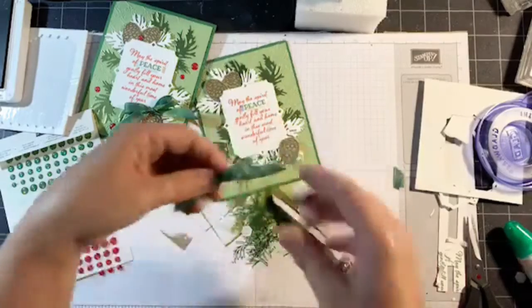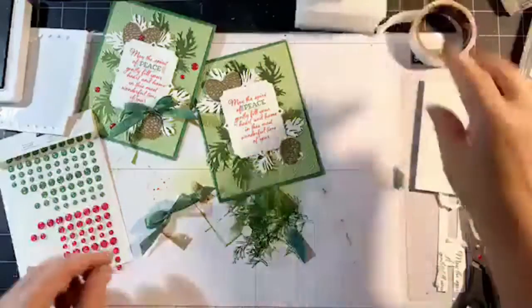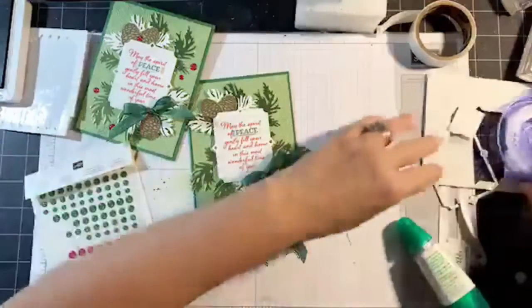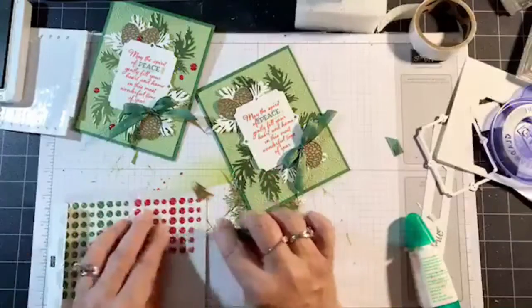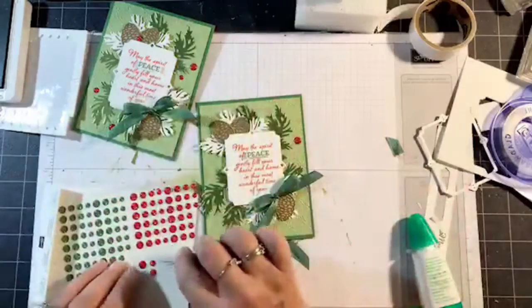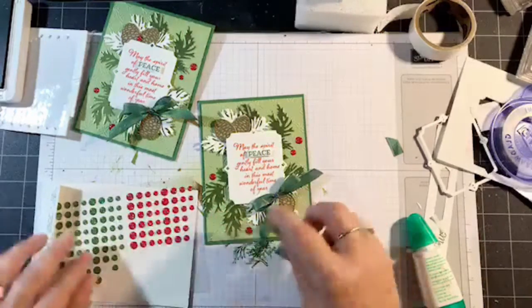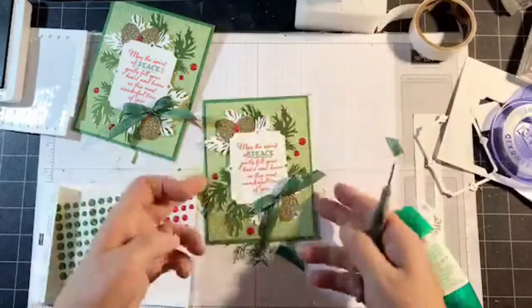But see how quickly I made my bow, and look how perfect. Now let's go ahead and add a glue dot, a little bit of liquid glue. And now we just need to add some bling. So these glitter enamel dots, these toil tidings, come in two colors. And there's 4 different sizes. I love the sizes that we have. So I'm going to go ahead and add a few to the background. Whoops, that one stuck to my finger. And let's see, I got one more little one that goes up here. You can tell I have glue on my fingers. It's just sticking. And there we are.